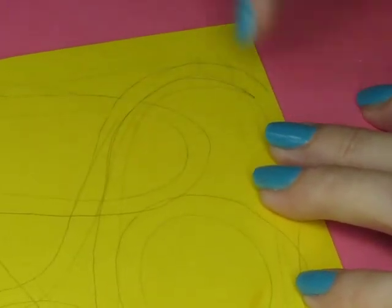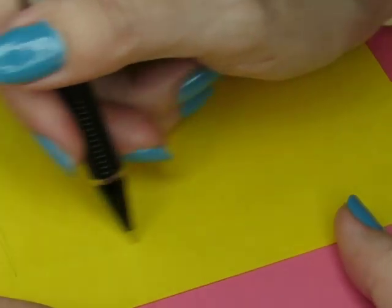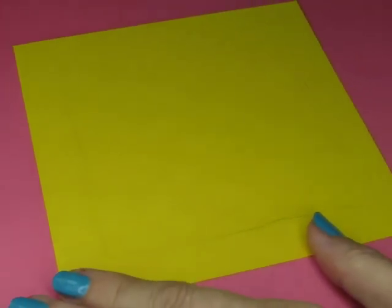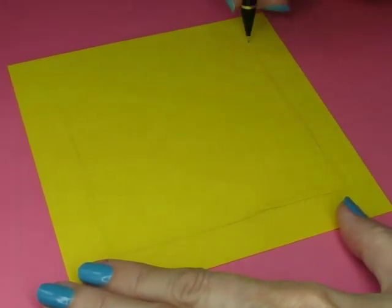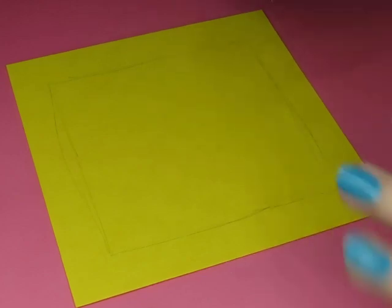I don't like the way that worked. I don't like that those two ended up in the same spot. Okay, we're gonna try this again. I'm gonna turn it over. Right idea, wrong execution. Smaller frame. Not gonna close my eyes this time. Right idea, wrong execution. So let me zoom you back out so you can see what I'm doing. I didn't like the way those two kind of came together. It was a little awkward.